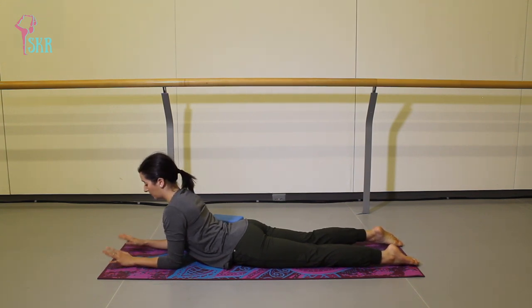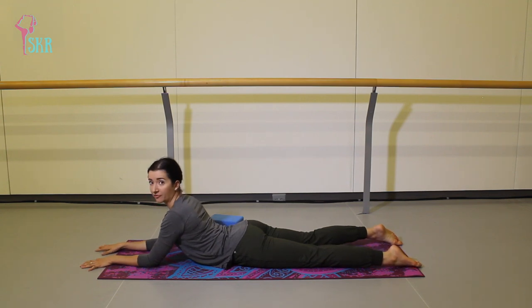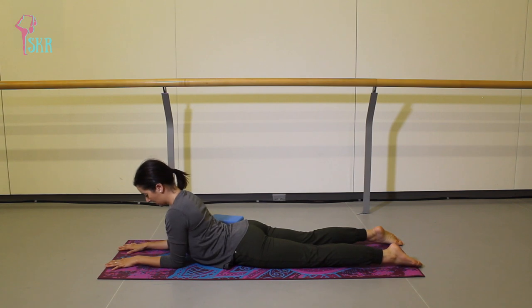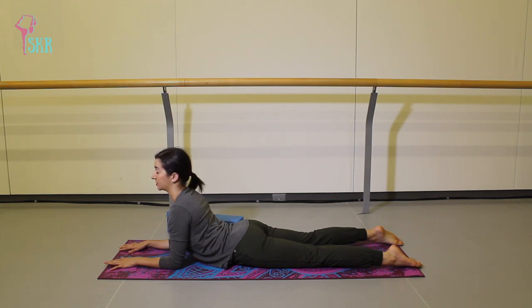So the closer you bring your elbows to your body, the more intense of a stretch this will be. If you would like to make it a bit easier for yourself, you can walk the forearms a bit farther away. It just depends on where you would like to feel the stretch through your spine. I'm going to bring them a little bit closer today. Make sure we're pushing the shoulders away from the ears, creating space for the neck. Breathing deeply. You can feel your belly expand and contract into the mat here in Sphinx pose.